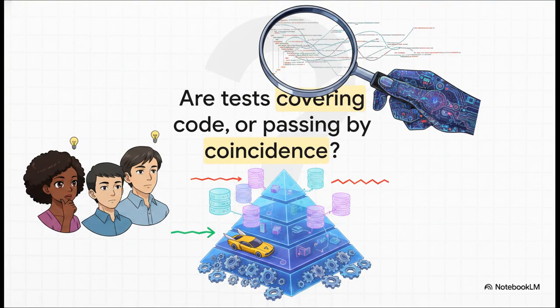So, we have covered the pyramid today, from unit testing the smallest gears to driving the functional car, all the way to mocking complex internal services and isolating your databases. But I want to leave you with this final provocative thought. Take a hard look at your own codebase right now. Are your tests truly covering your code, intentionally validating its specific behavior, or are they just passing by coincidence? I highly encourage you to apply this structured testing pyramid to your next project to build truly reliable applications.